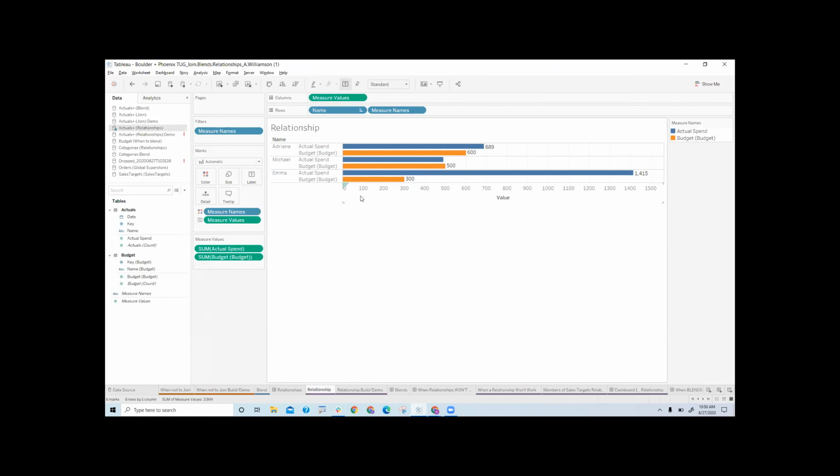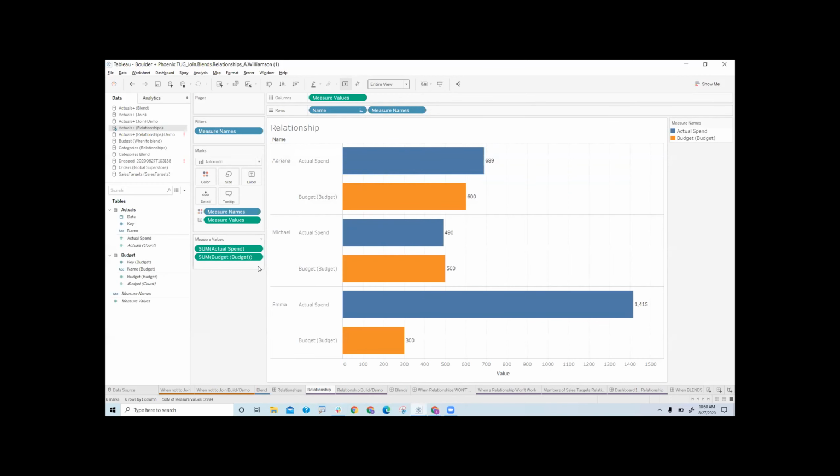So let's move on. We have created a relationship, and now I'm going to go back to my demo. And here what I did is just the same scenario. I have dragged the same fields that we have in our join. I've dragged my span, and I dragged the data combined access. And notice that everything looks correct. This is what I would expect, this is how I want it.